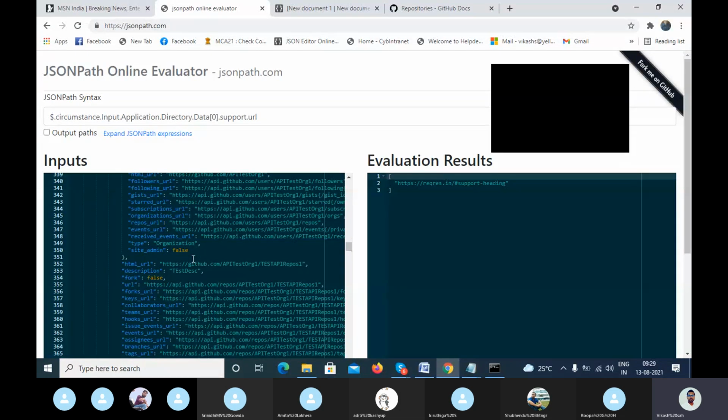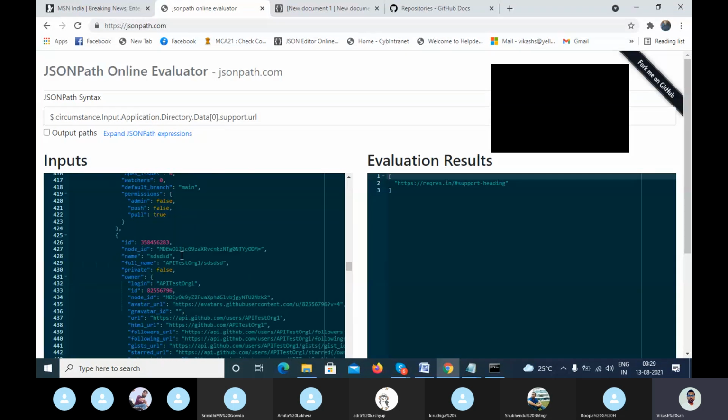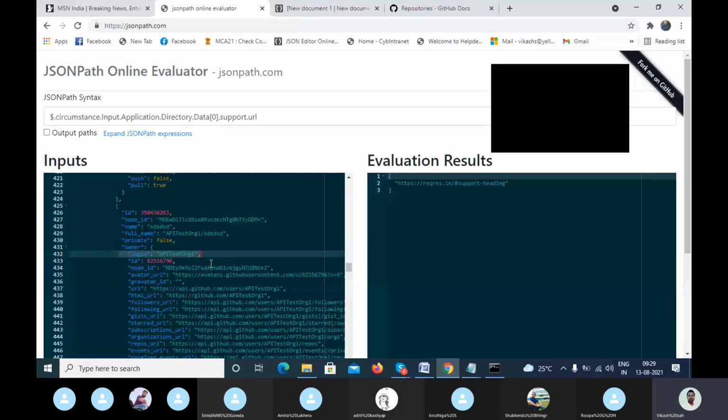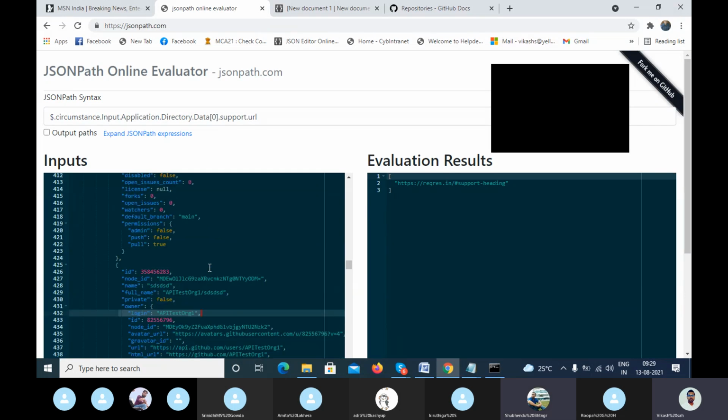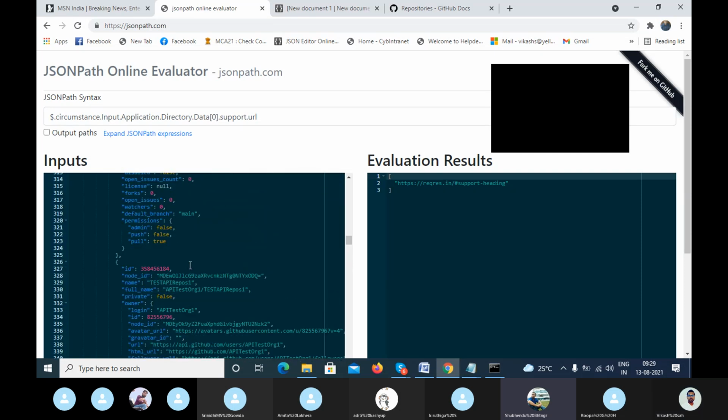Let's suppose I want this organization name. Tell me what I have to do, and let me know what things I have to collapse. Above this, all you need to collapse, okay, ID objects.